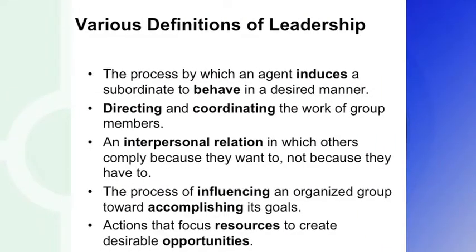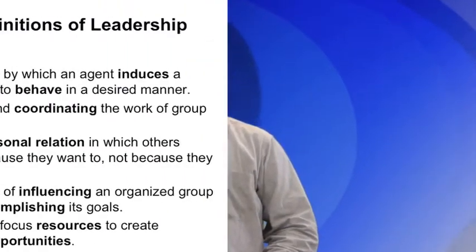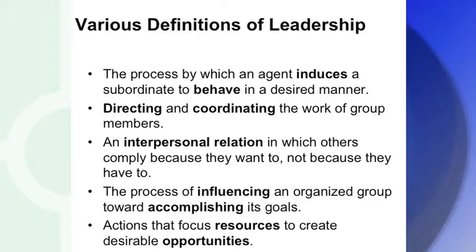The process by which an agent, or a leader, induces a subordinate to behave in a desired manner is one definition of leadership. Another one might be directing and coordinating the work of a group of members in an organization. As we talked about earlier, we live in a relational universe, and there are interpersonal relationships between leaders and subordinates, who comply because they want to, not because they have to in organizations. So in that regard, leadership is a relational challenge in how we get a group of individuals to go along with the leader. So leadership is a process of influencing an organized group towards accomplishing its goals.